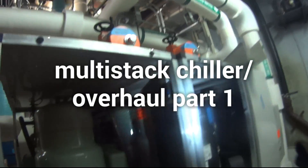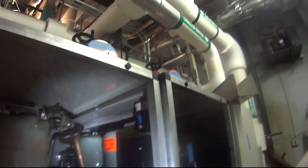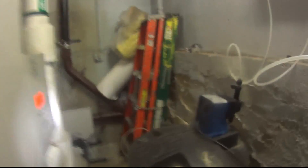Pretty much all these compressors are bad except this one that has a bad TXV, so we're gonna replace that as well. I have two compressors here — we started working on this one about a week ago. I'll cut this pipe out of the way and get this one out, because that's one of the compressors getting replaced. There's the electrical box I took off — we'll put it back later. I'll do this video in parts.